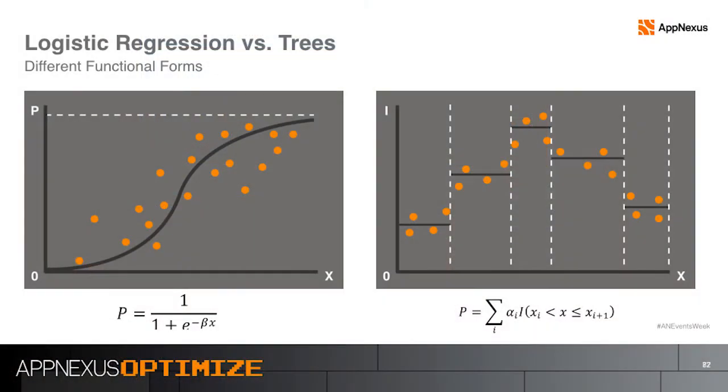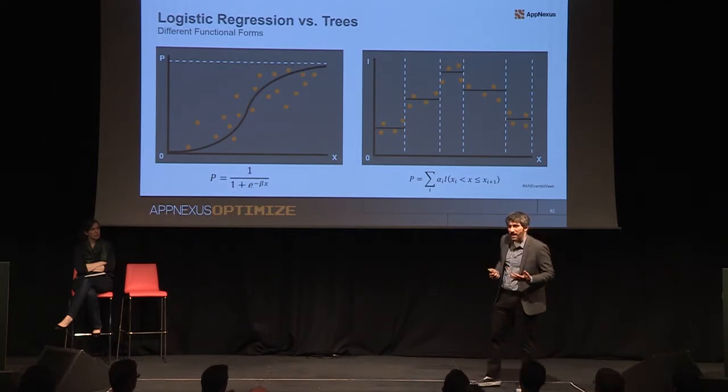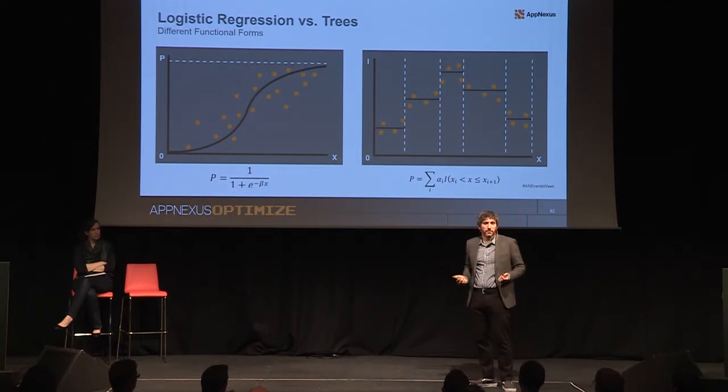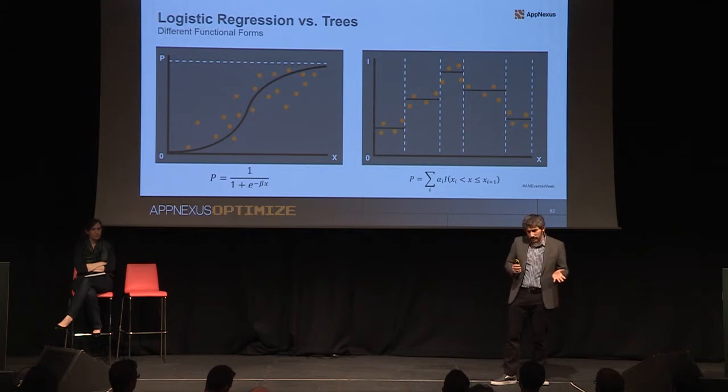So here in logistic regression, I have a one-dimensional regression, and I'm able to represent the relationship in the data with one free parameter. In the tree, I have a more complex relationship in my data, but this takes 5 parameters, one to determine each split in the tree. Now there's pros and cons to both. The tree has higher freedom in functional forms. That means it's susceptible to overfitting. But it can capture more complex interactions.